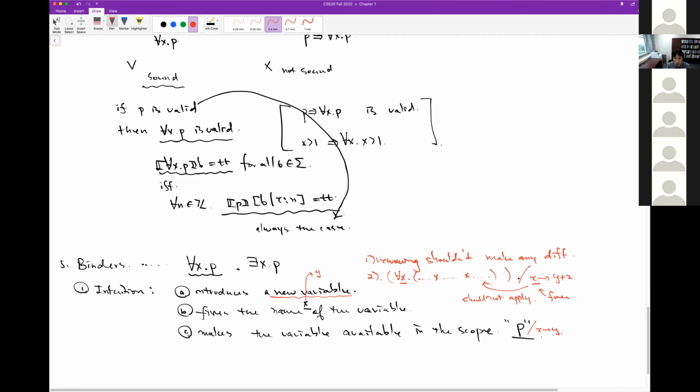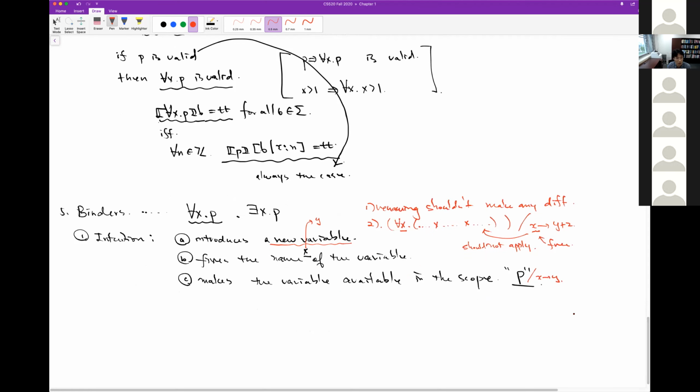And you already know about this, because if you declare a global variable x, and then locally declare variable x again, the local variable x shadows the global variable, but they are different things. Something like this distinction should happen. So that requires some care in handling this type of binders and variables introduced by the binder. So that's what we're going to do. So what should we do now?